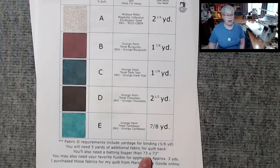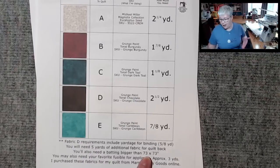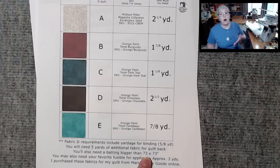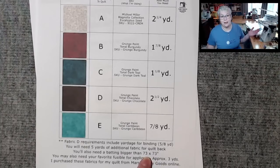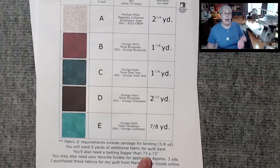You're also going to need a quilt batting that is bigger than 73 by 73. 73 inches is going to be your quilt. And then in the layering process, you always want to have some inches that go beyond your quilt top for quilting, right? This quilt is going to consist of some applique and quite a bit of piecing, okay?